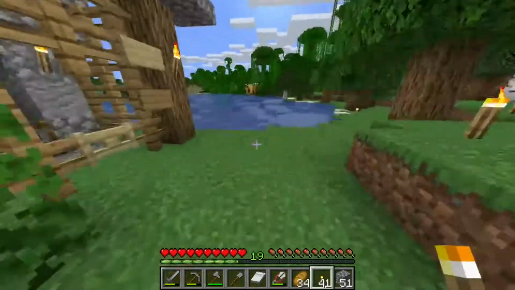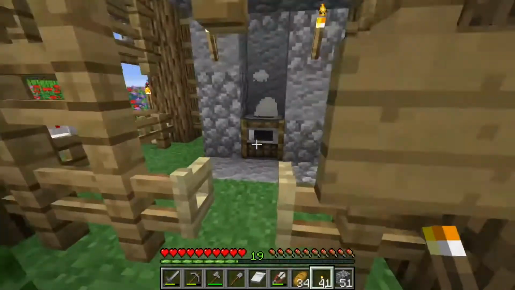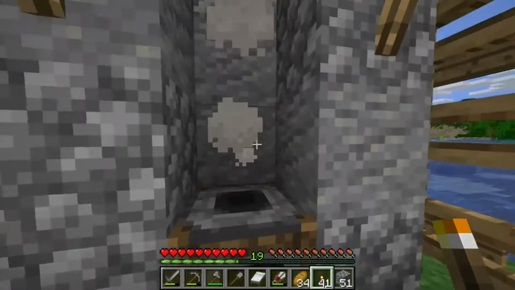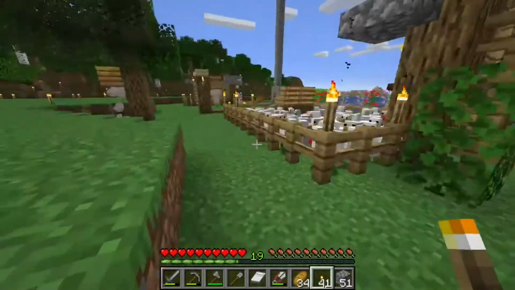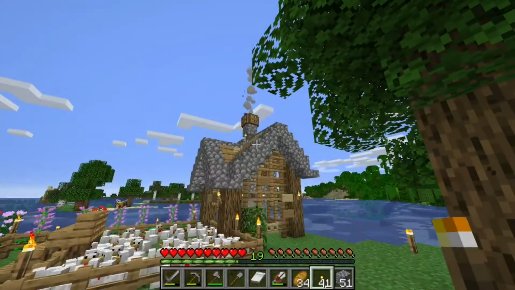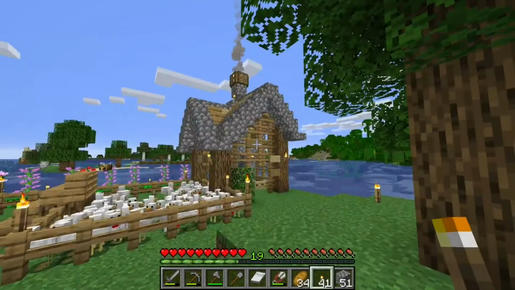But to cook up all those chickens, we needed a smoker, so we built this little smoker in here, and we get the smoke effect coming out of there. There's just a campfire underneath it, and then I built this little chimney system around it. And all I had was the oak trapdoors, and I guess I could have made birch trapdoors, but in my opinion those look kind of funky, especially on this type of build.